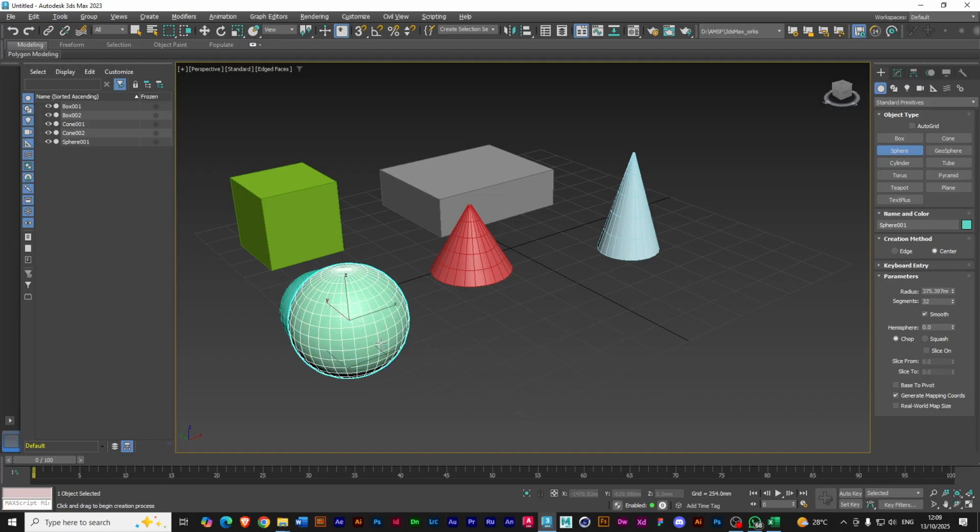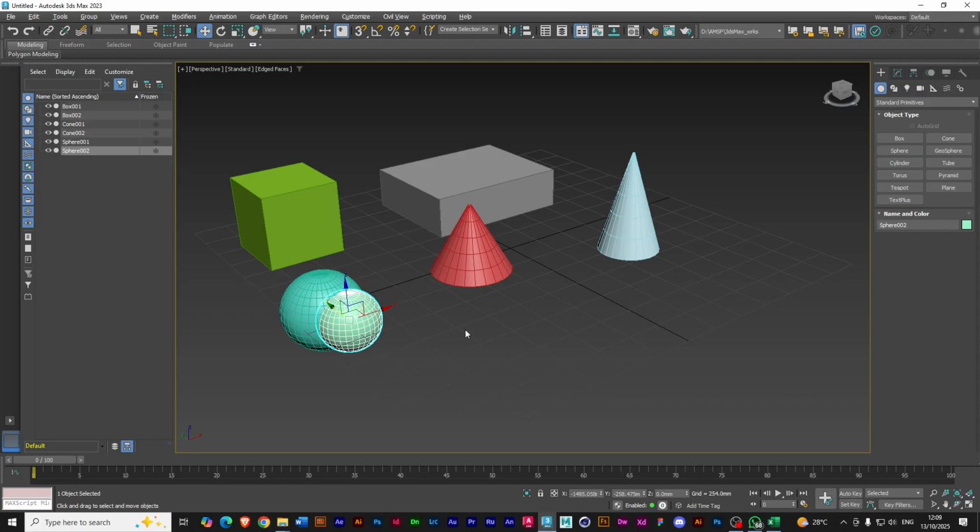It will keep drawing spheres till I come out of this. The way to come out of it is to right click on your mouse. After you finish drawing what you need to draw, just right click so that you come out of the drawing mode.